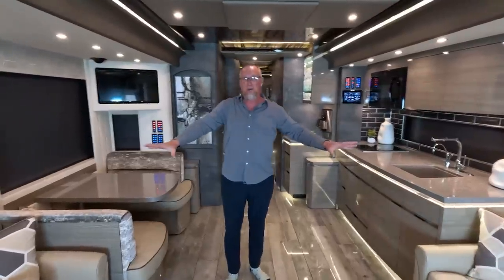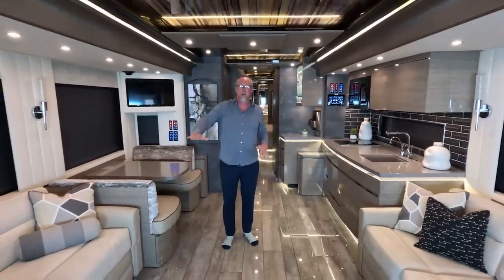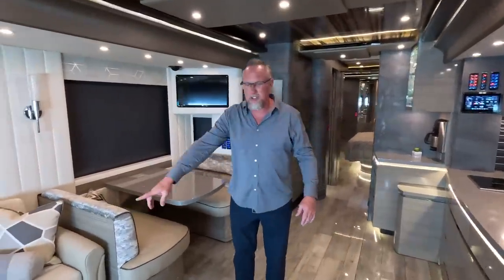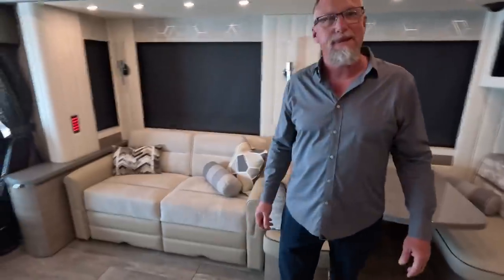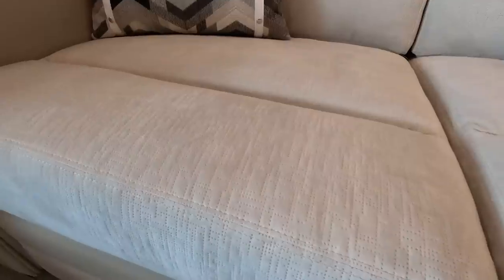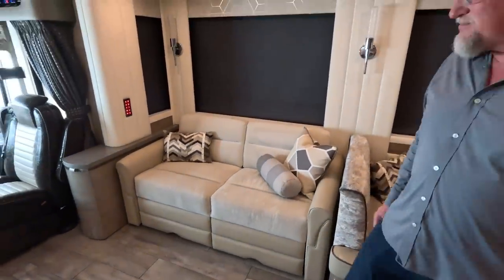Both of these are sleeper couches. One of them's a regular hide-a-bed with a fold-out air mattress. One of them's a scissor style, kind of like a futon that comes out. There's storage underneath. And a really cool texture. I've got to get everybody a close-up because you've got the two-tone with like a cloth material that has a really cool pattern in it, and then a leather as well, like two different tones of cream, but really tie together well.